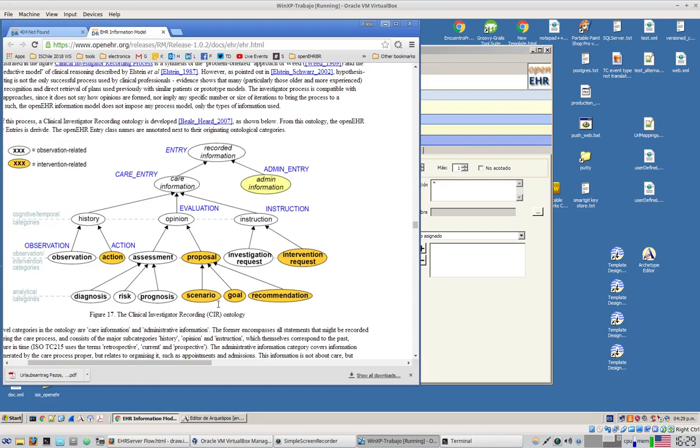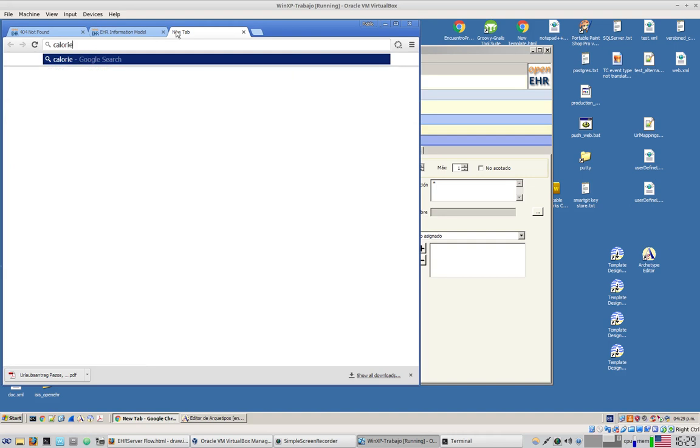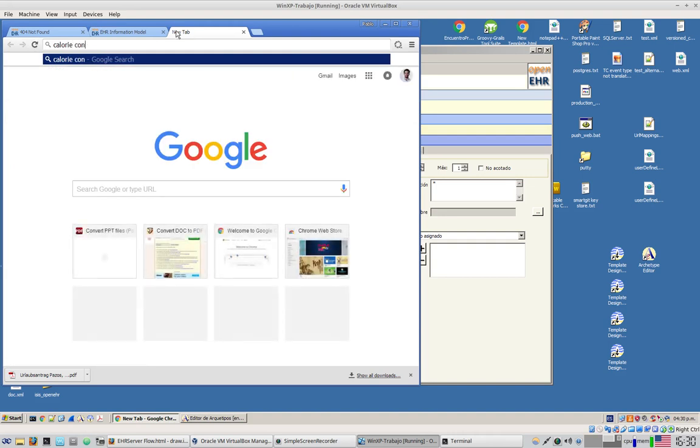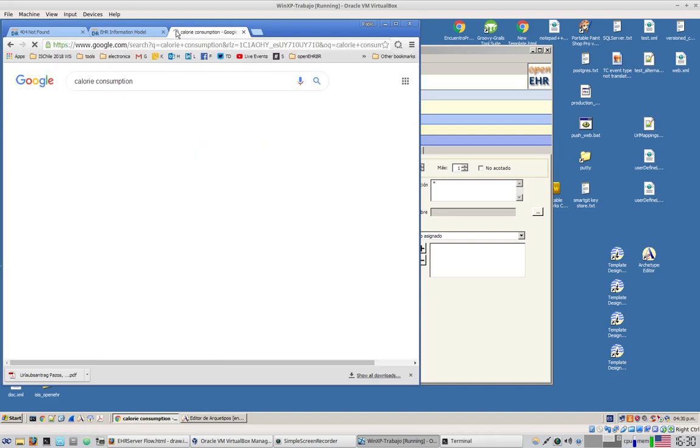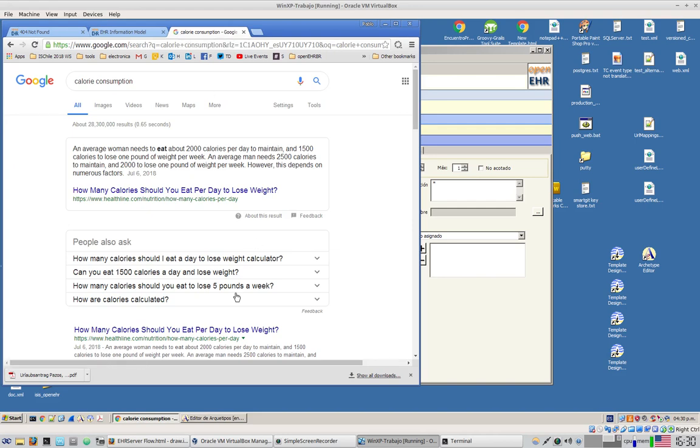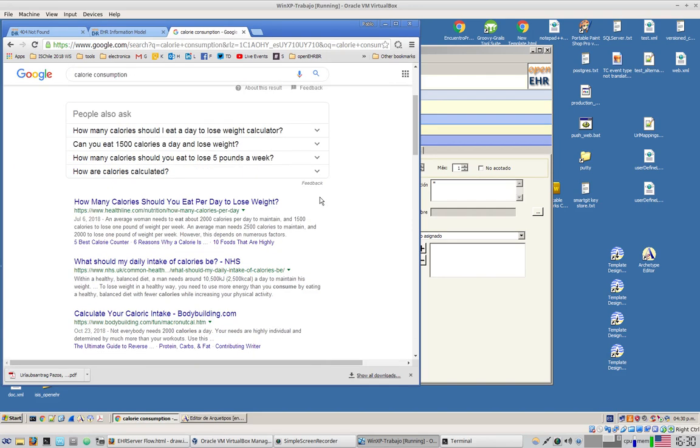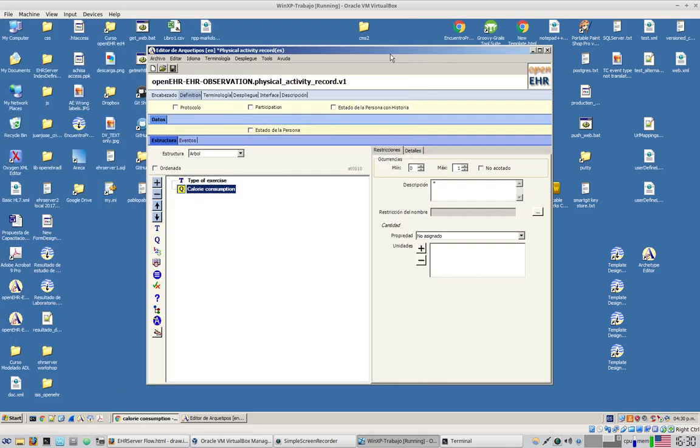I think calorie is written that way. Let me double check if I'm writing this correctly. It seems it is the right term in English. Sorry, I'm a native Spanish speaker, so I need to double check.